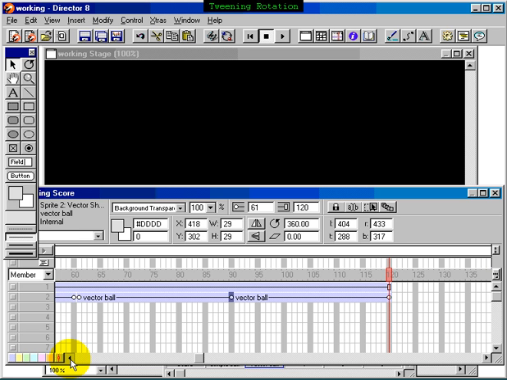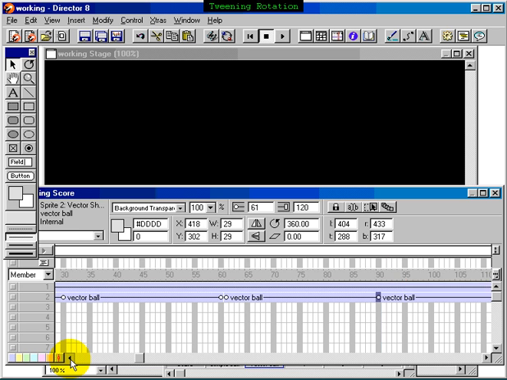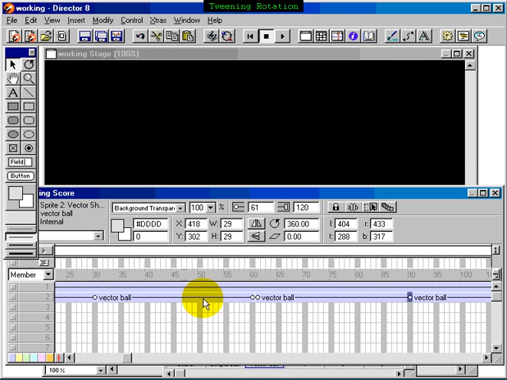We move back in our score. This is our previous sprite span. We haven't done anything to it yet. So let's select the last keyframe of that sprite span. Enter in the rotation angle at 720 degrees. Okay.